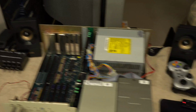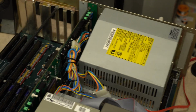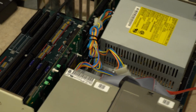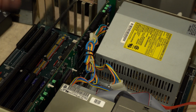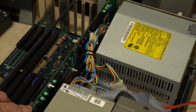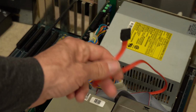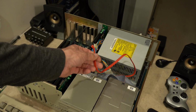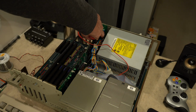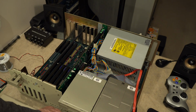As you can see from this side, there it is down in there. I'll zoom in a bit for you. And as you can see, it's, as usual, a pretty tight fit against the power cable there, but it gives you access to everything. And I do have the SATA CD-ROM cable here. Let me zoom out a bit. And yeah, that will actually plug into the SATA port there.